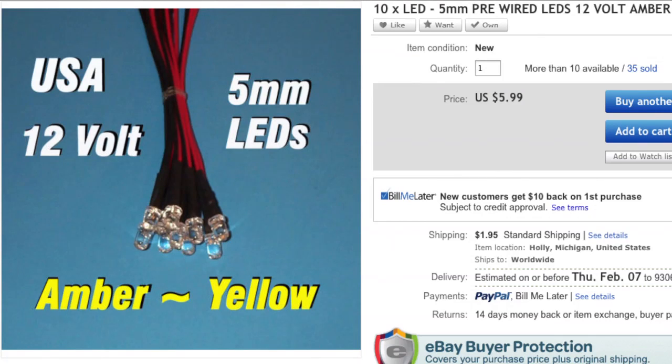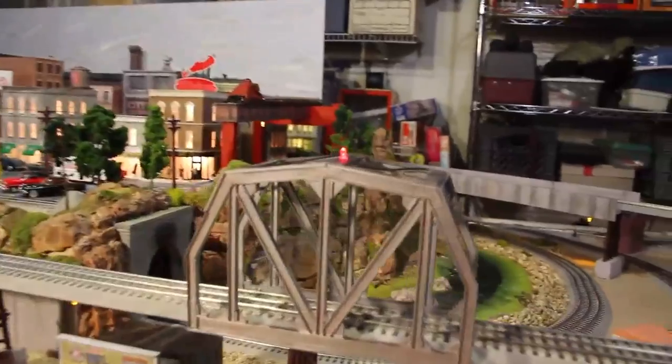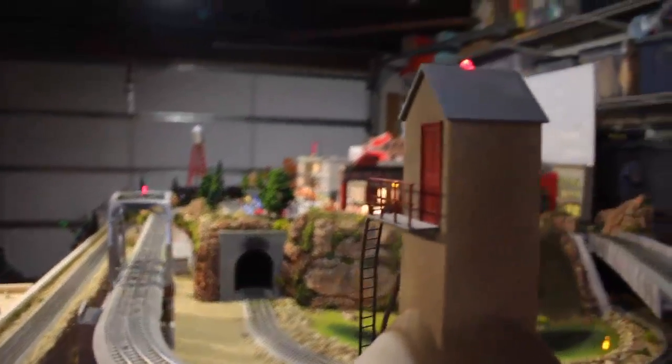Also, I'm getting the lights in an amber color, warm white, regular white, which is a little more bluish in color, and red, because you can put those on top of towers and bridges and things like that. But these are an excellent way to make it cheaper to light up your layout.